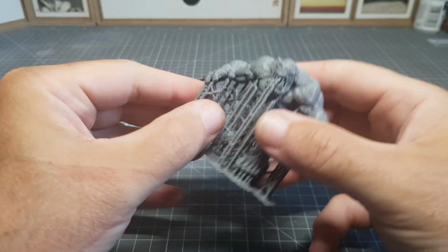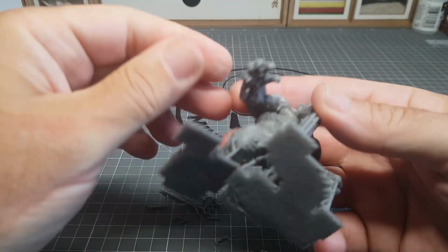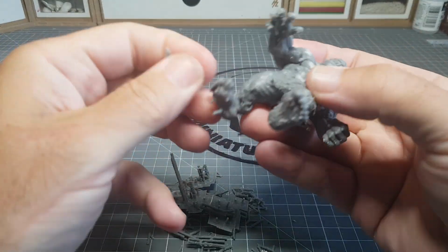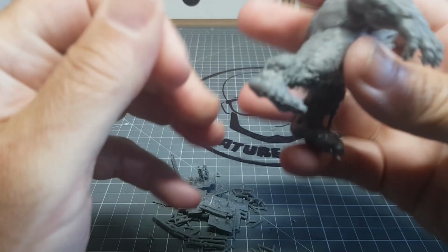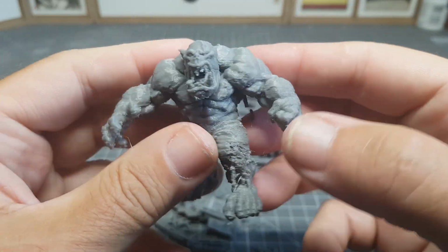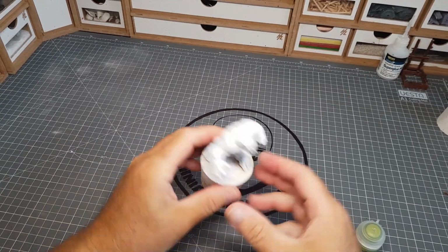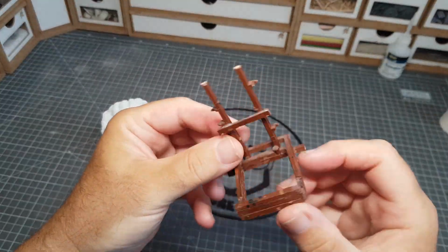Obviously you can see the lines on him, as this was printed at very low resolution, but I just love how he looks, the bulkiness of him. I'm in love with the 3D printer because I can print things to the exact scale, size and look of what I want. I have been looking at 3D printing software so I can get some files and manipulate them to exactly what I need, which I can't wait to do. The print lines certainly become less noticeable once he's primed, and once I get some paint on this dude, you'll definitely be able to see less and less of those print lines.